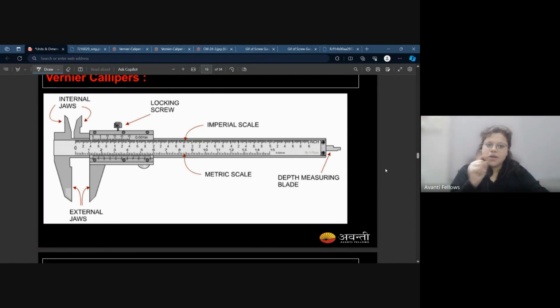So the reason is, let's say I gave you a rod and I know its length is 6.54. Some of you will give me the answer, ma'am, the length of the rod is 6.5. Some of you will say it is 6.6. But the actual answer is 6.54. Your device, that ordinary scale, is not applicable to calculate the length beyond 1 decimal place. It cannot calculate. The least measurement which an ordinary scale can make is 0.1 centimeter only.